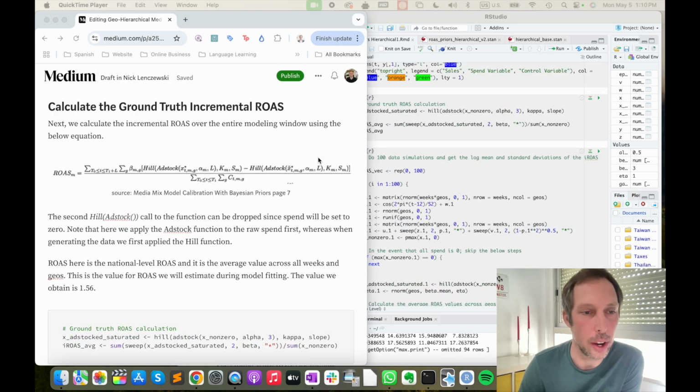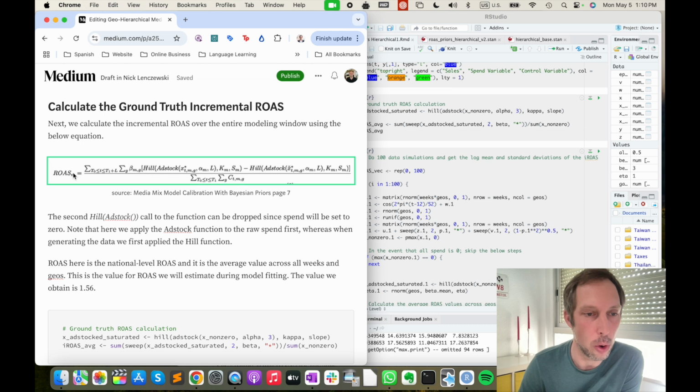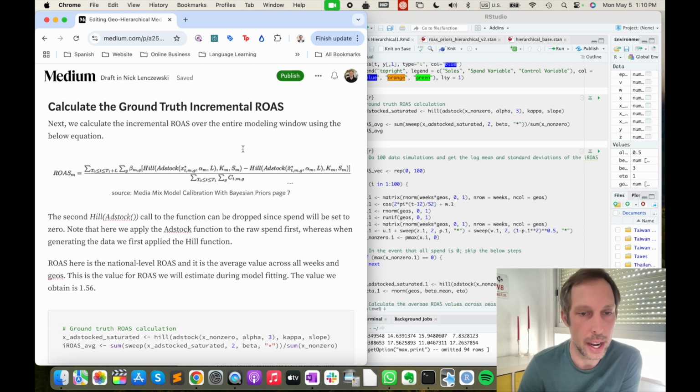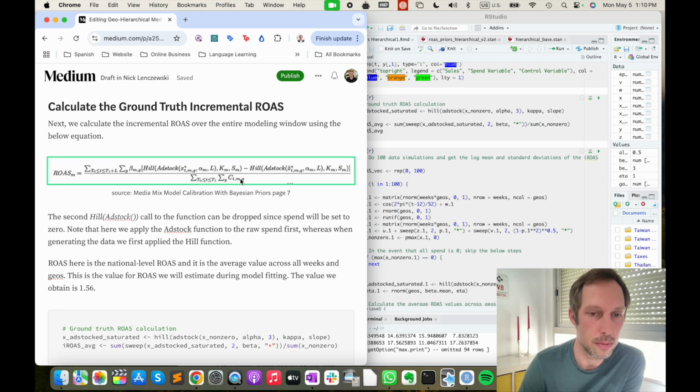Next, we are going to calculate the ROAS for this particular media channel. And it is basically going to be the incremental revenue divided by the spend. So C here is the spend, and across all the geos, and across, we're going to say all time. So you could also calculate it for different windows of time, but we're just going to say T0 is week 1, T1 is week 104.